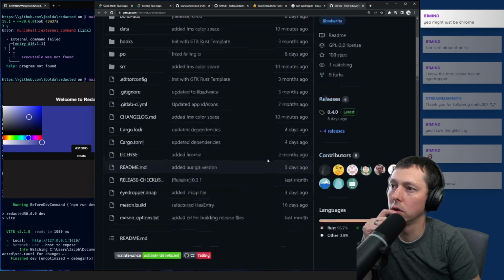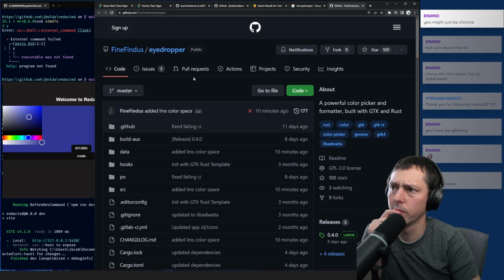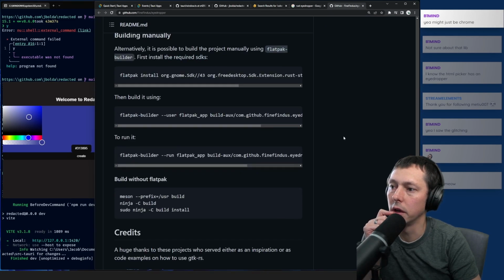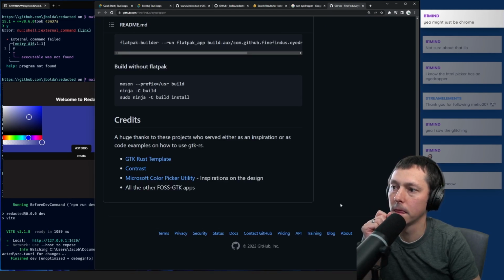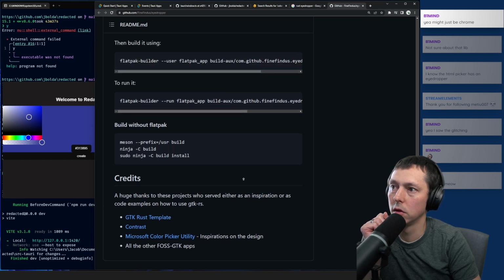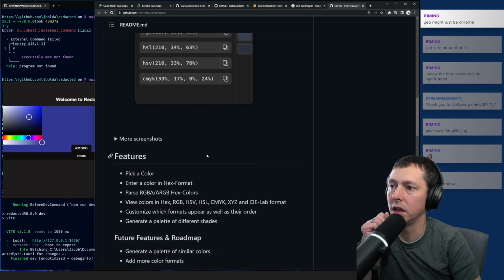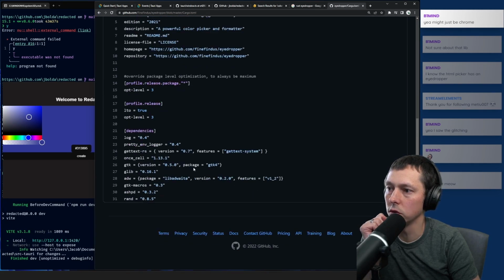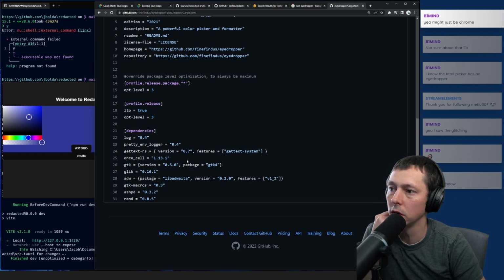Eyedropper. Okay, so this is an actual implementation, and they're making an app. We don't need the app, we just need the functionality. So let's go ahead and check out what they're using.